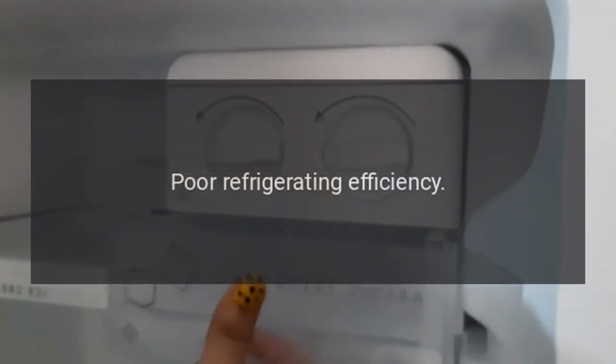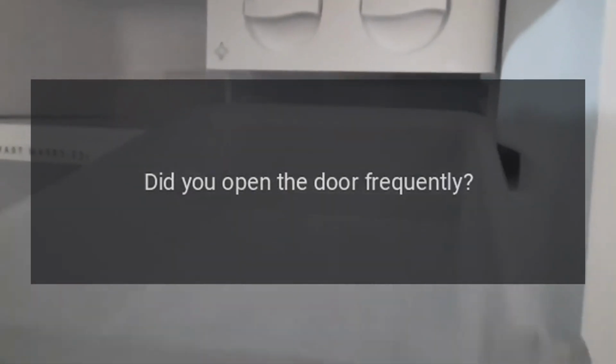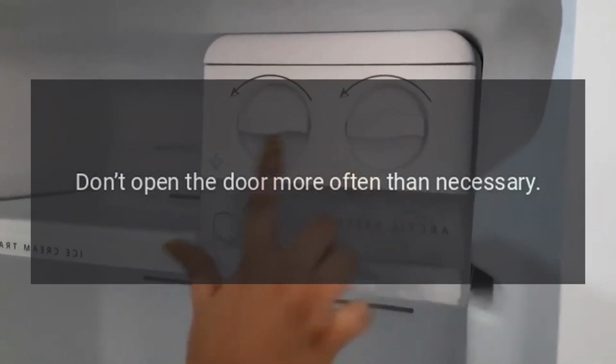Poor refrigerating efficiency. Did you put in hot food or too much food? Put food into refrigerator only when hot food becomes cool. Did you open the door frequently? Don't open the door more often than necessary.